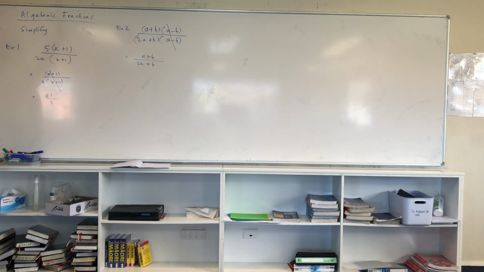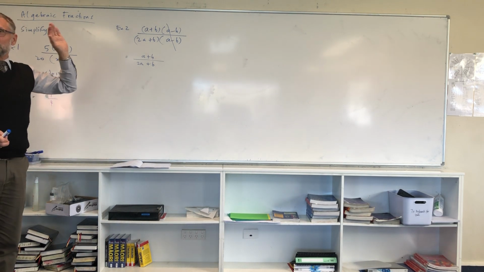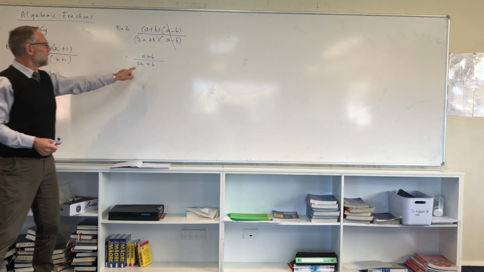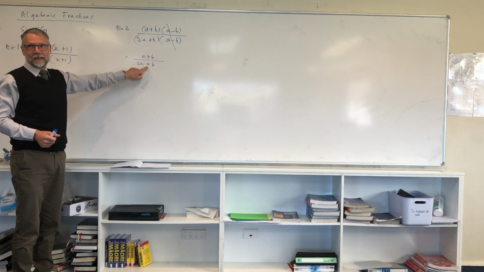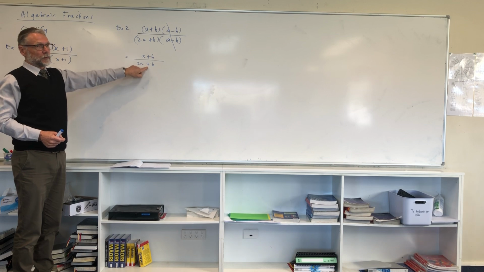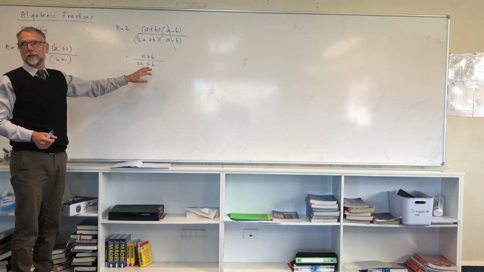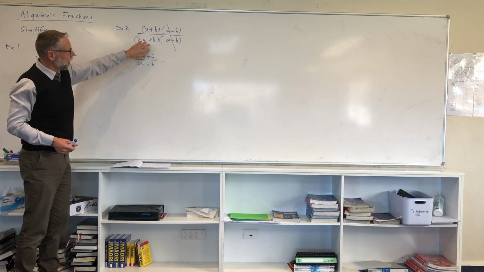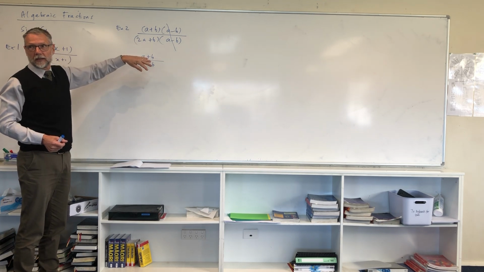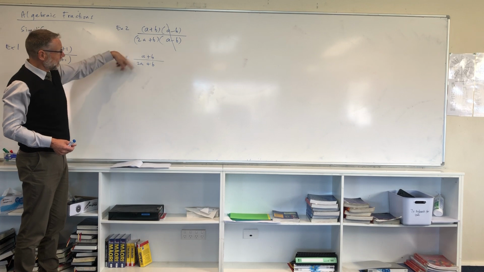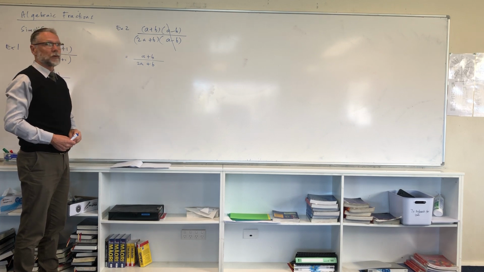You're wrong. We can't. And the reason we can't is look what we're doing: we are adding. This is really important, and it is a common mistake that students make. They see b over b and get all excited and think, hooray, I can cancel that out. And in fact, I could cancel out some of those a's, and all I'm left with is 1 over 2.